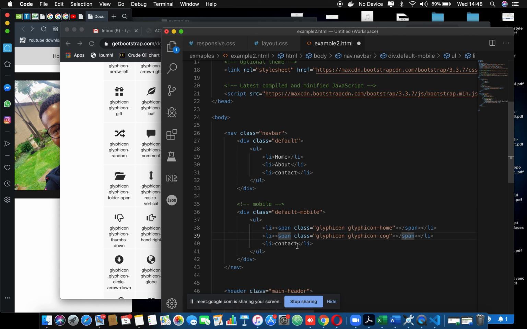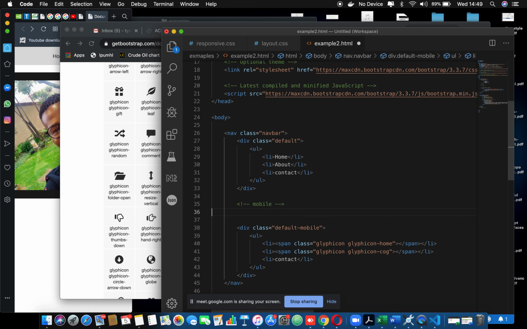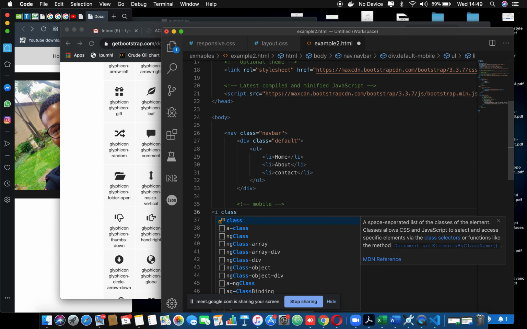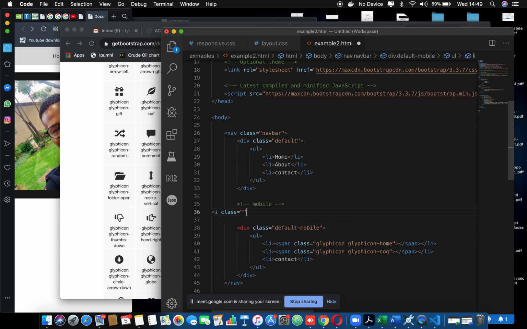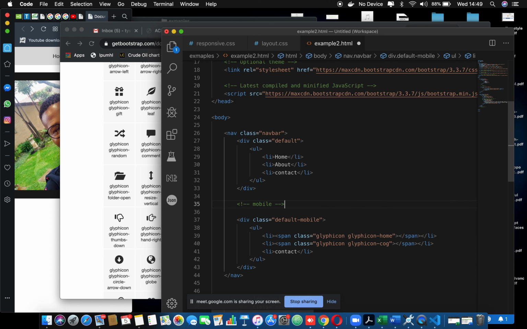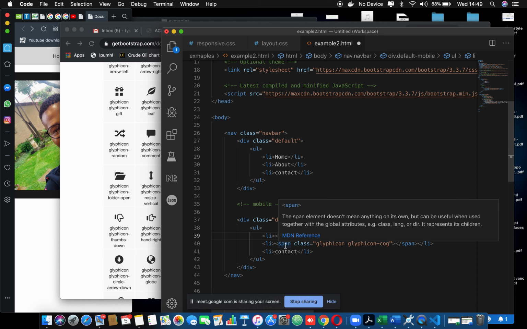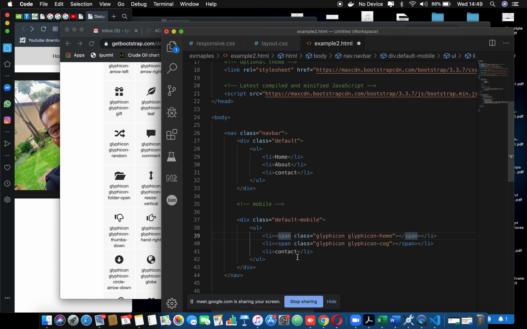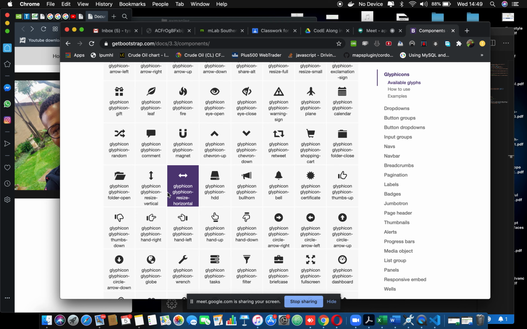But other icons, like the Font Awesome icons, you can use an i tag, which stands for icon, then the name of the icon in the class, and put it there. So this is how we do other icons, but it varies from library to library. If a library requires you to use the span, you can use the span. If you want to use an icon tag, you can use the icon tag. It depends on what they want. Makes sense? Yeah.